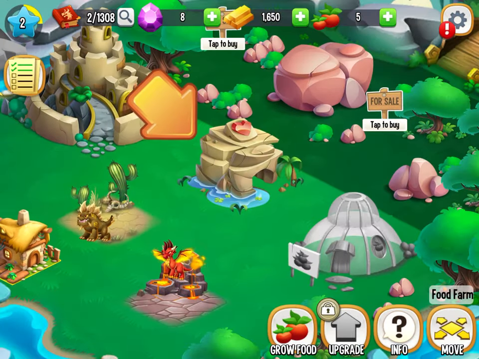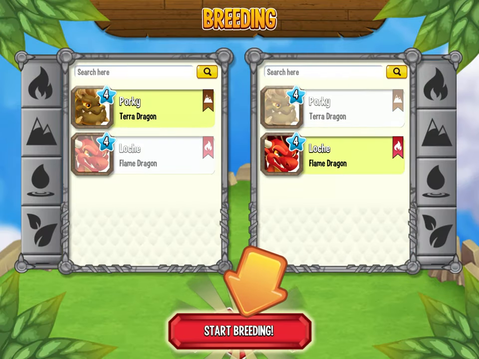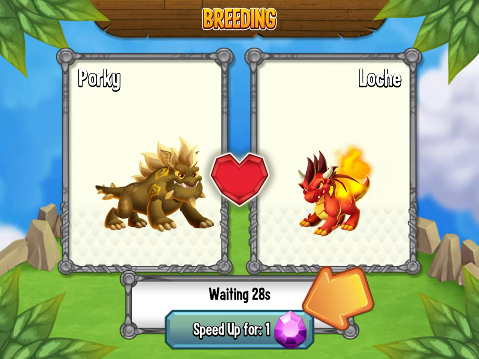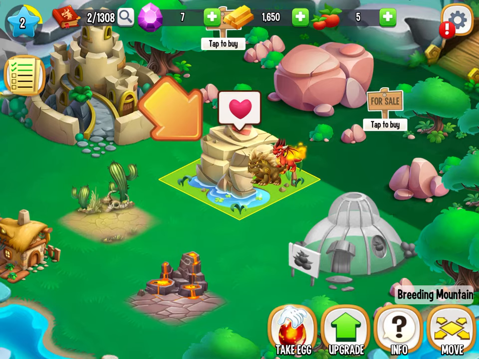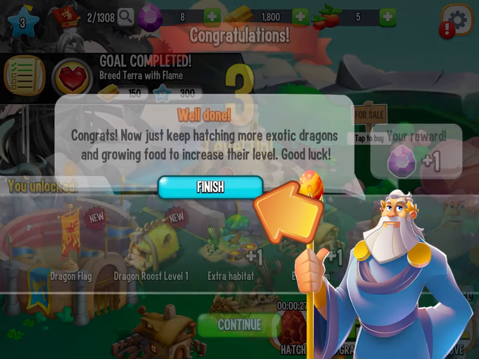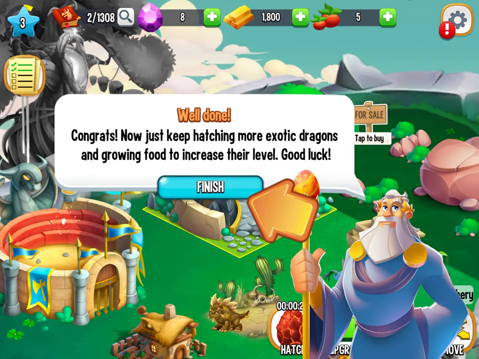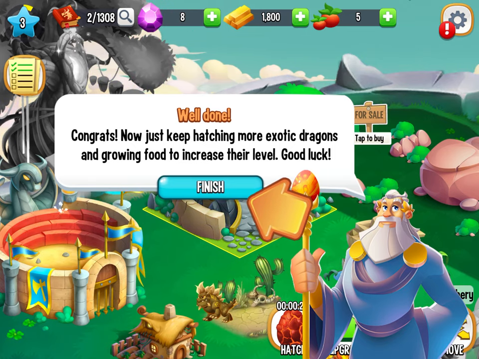Okay, breed Terra with flame. Let's do this. Okay. Level 3, let's go. Well done, congrats. Now just keep catching more exotic dragons and growing food to increase your level. Good luck.